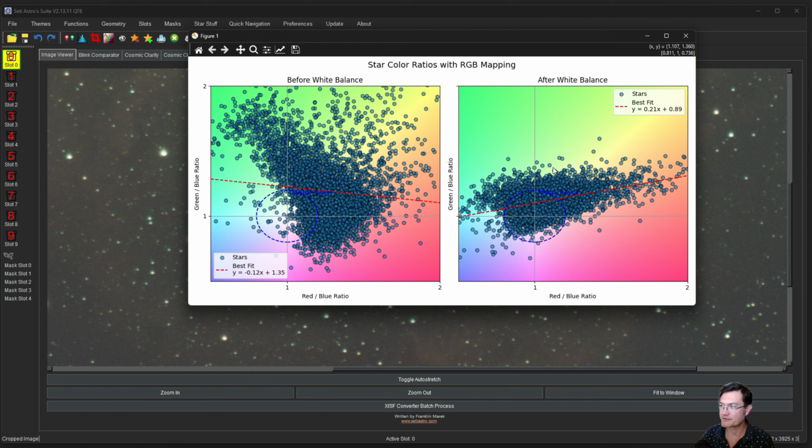After the white balance, it got them all in line with the neutral, and they're more aligned to the normal diagonal, where to the left there's the bluer stars, and then as you go further and further to the right, you get those orangey and red stars, and those are the ones you would expect. You wouldn't expect a weird kind of line like this. So the white balance did an amazing job there.